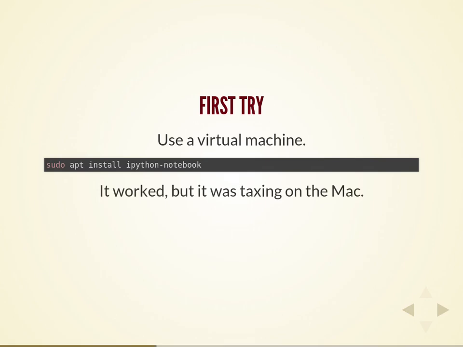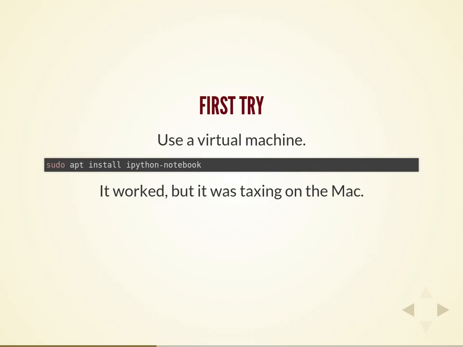I still wasn't fully satisfied. It worked, but it was kind of heavy to run a full Ubuntu system. Well, it wasn't the full Ubuntu. It was Lubuntu, which is more lightweight, with fewer requirements in terms of resources, but it was still kind of taxing on the Mac.